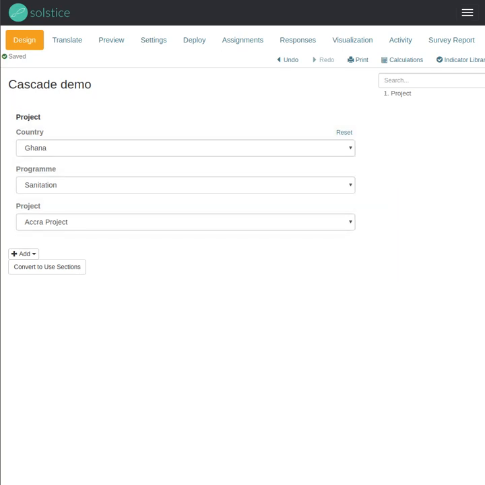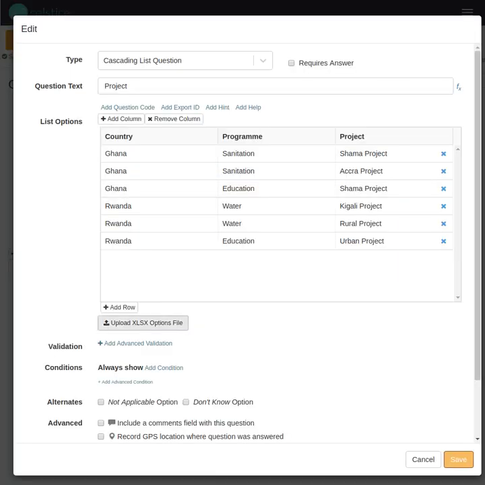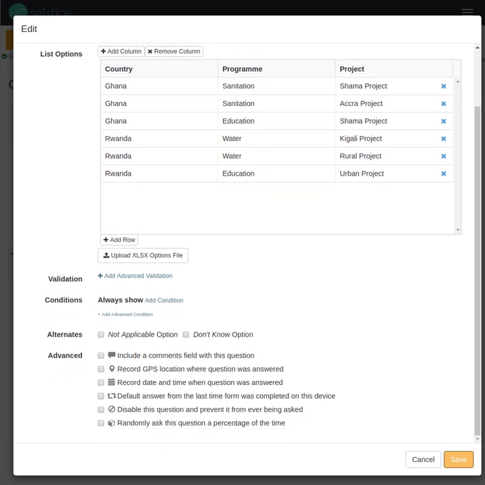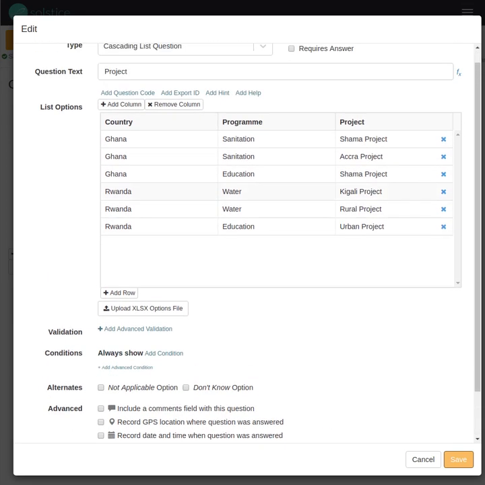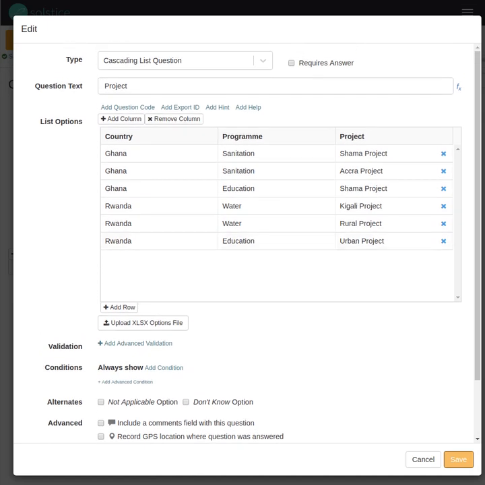This data can then be used to drive conditionality later in the survey or to filter in your analyses in dashboards, maps, data grids, and consoles. Note that if you're updating this list and you upload another file, it will overwrite what is already there. So if you're making substantial changes, please be sure to disable the existing question, not to lose data, and then upload a whole new question. Otherwise, you can use this interface to manually change some of the data as the situation is updated.